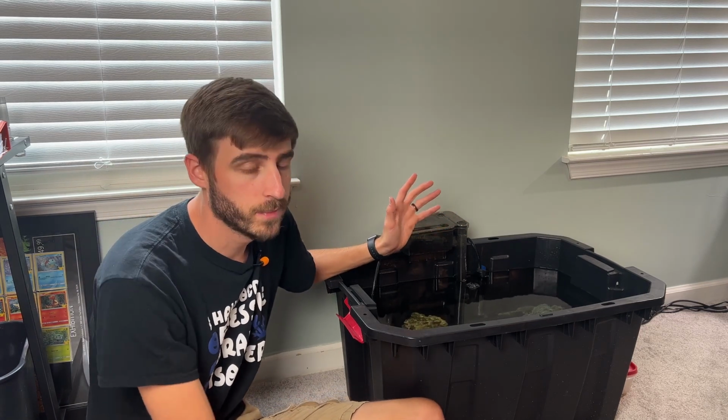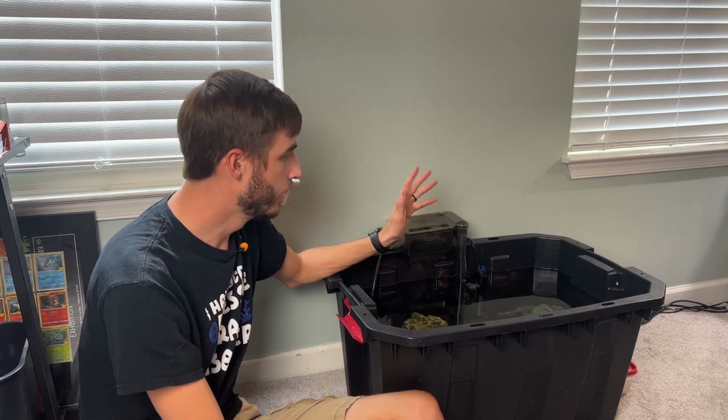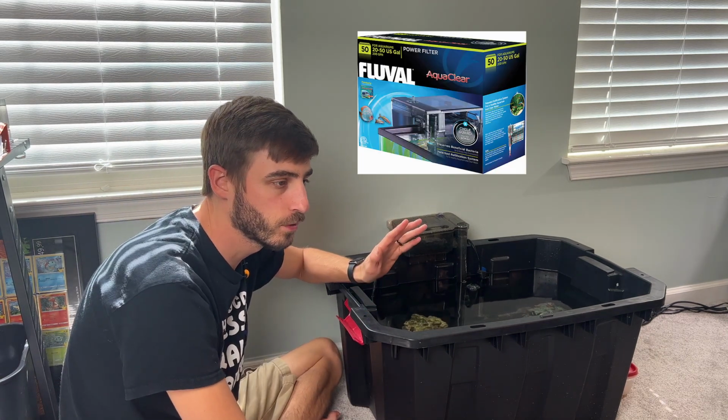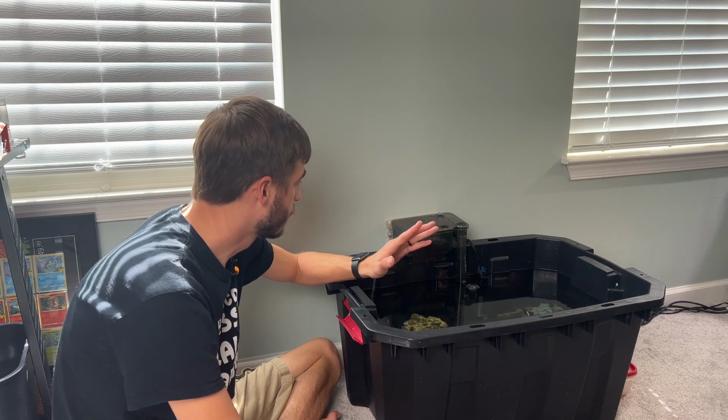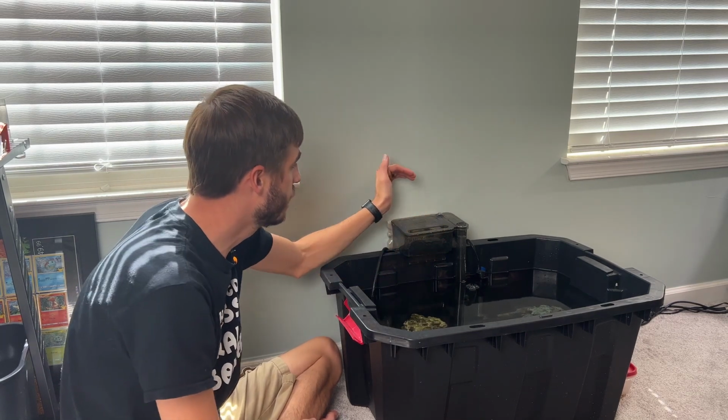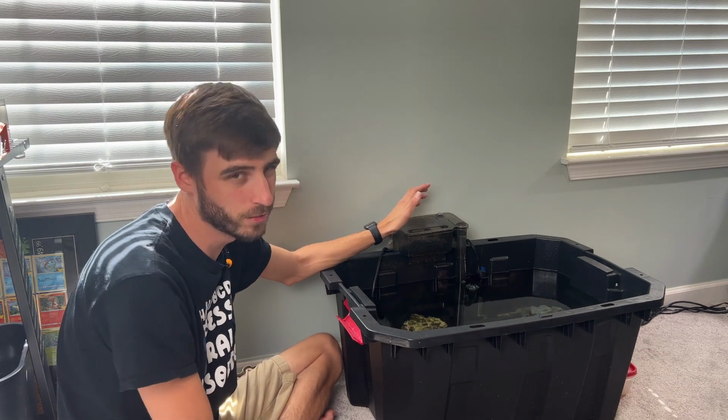They did give me about 20 pounds of rock, which was great, so I put that in here. Normally I would have gone with the AquaClear filter. That's one I've seen, it's one I've used before. Those are great for hang on back filters. I was on a very limited budget for this, so I ended up going with the Top Fin Pro Series from PetSmart. I normally don't go to PetSmart.